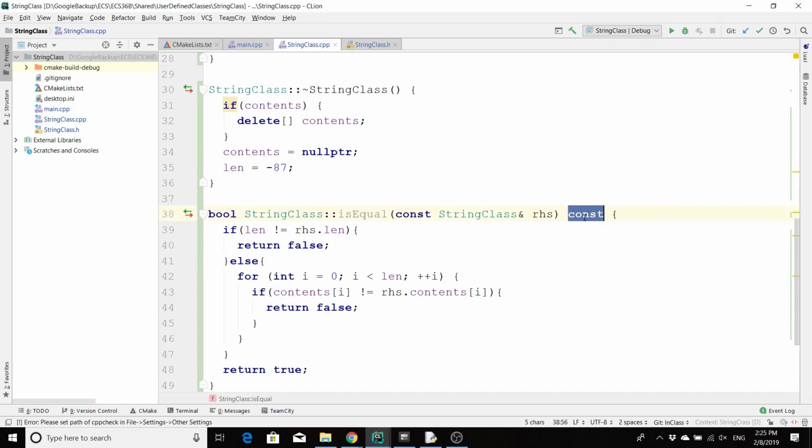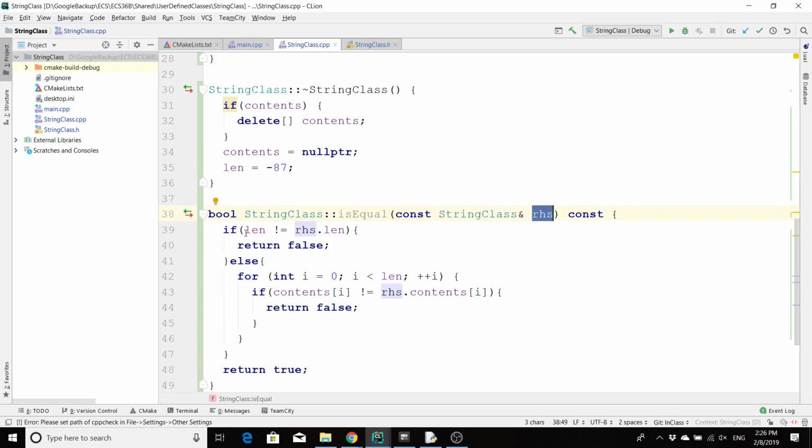Good question. So the second const means I will not modify myself when you call this function. I will not modify this instance of the object. So notice in here, I do not change len, or I do not change contents. This arrow len, this arrow contents, I do not change. That's what the const means. That means I promise not to change myself. Right? This const right here means I'm not planning on changing any of the members inside right-hand side. Right? So I'm not changing the right-hand side's length or the right-hand side's contents. And I don't.